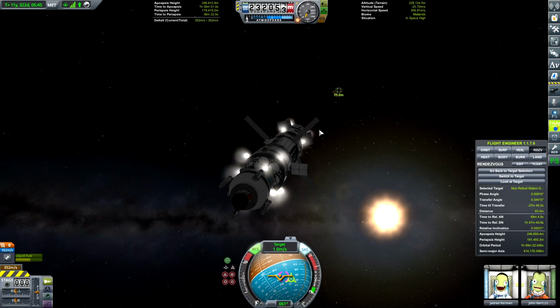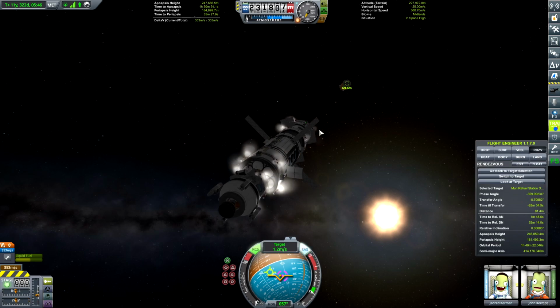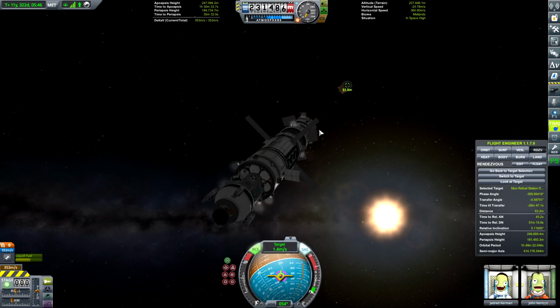Alright, so let's go this way. Stop that thing from flying away, first of all. Alright, here we go. So we used up all the monopropellant trying to get attached. That's okay. This thing has one of those big tanks, I think. Alright, we're going to slow down. We're going to make sure we do this the right way here.